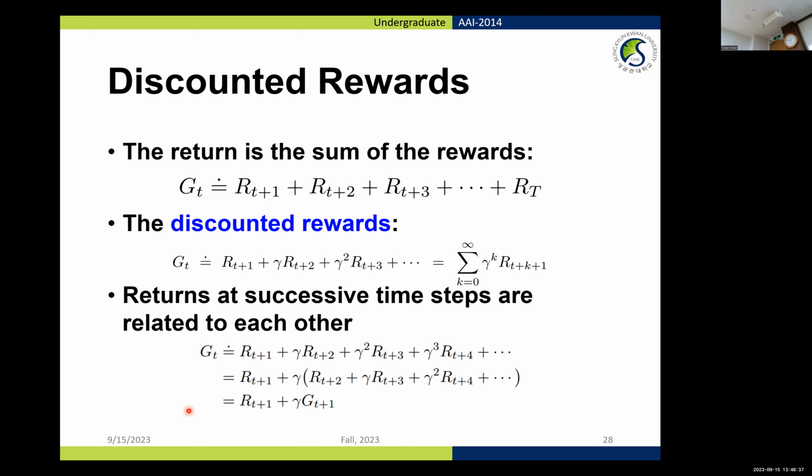And if you extract the gamma, you will see the part inside of the bracket is just the next step's discounted return, right? We can simply write G_t equals R_{t+1} plus gamma G_{t+1}. So the current return is the reward plus the discounted return of the next step.